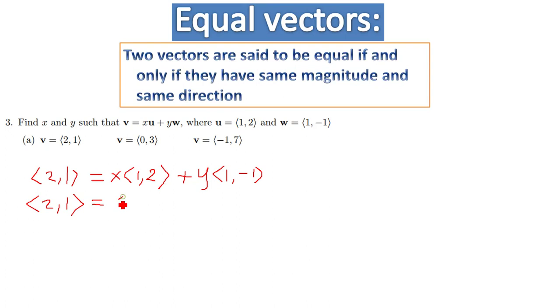So you are going to have x, 2x, and then plus y, -y, like that. So having done this, you can now also pair the like terms, or put the like terms together. That's why I was saying sometimes it's important for you to express this in the ij notation. So you put the i's together and the j's together.